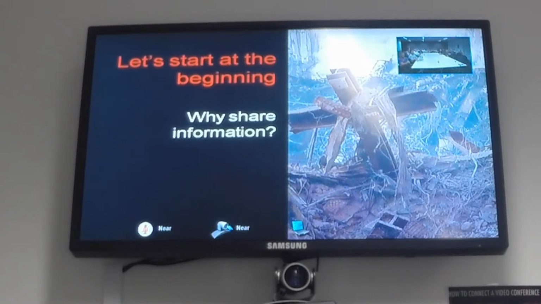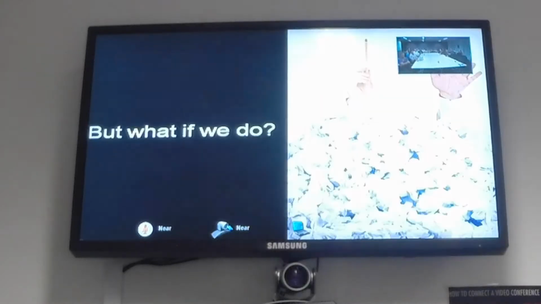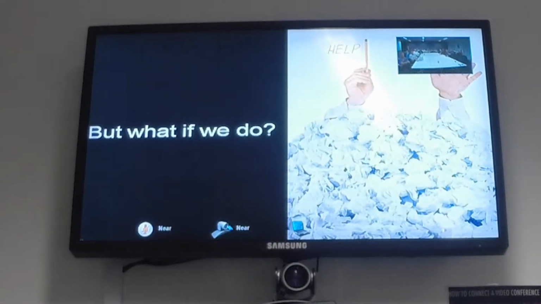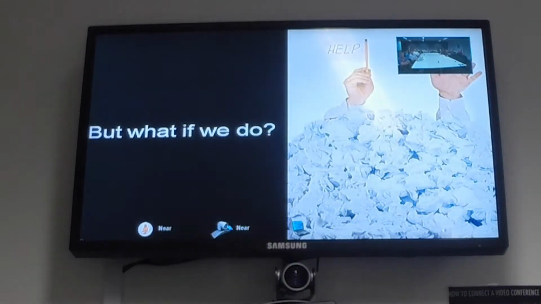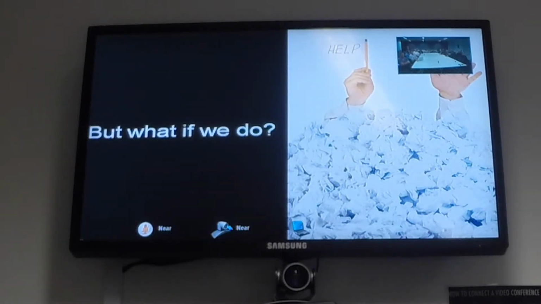My piece of the puzzle with your piece of the puzzle is of far greater value than the sum of the parts. So we're talking about economies of scale and scope. And this is really where Fusion began. This is why we built the Fusion capability. But the problem is, what happens if we share information? I said a little while ago, we define information sharing by providing people access to systems, but people don't have time to look at every system, to ask every question.